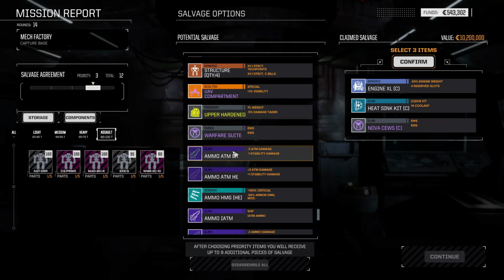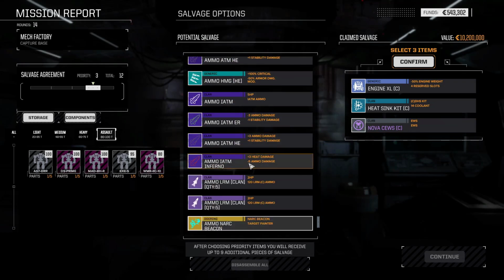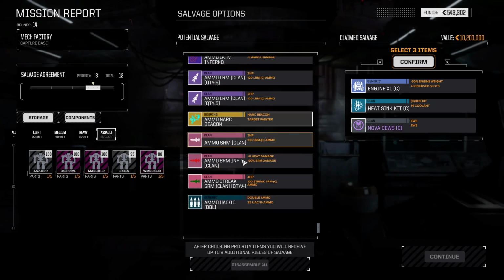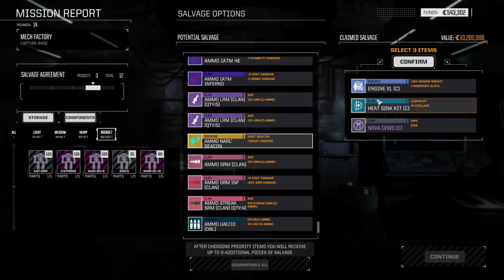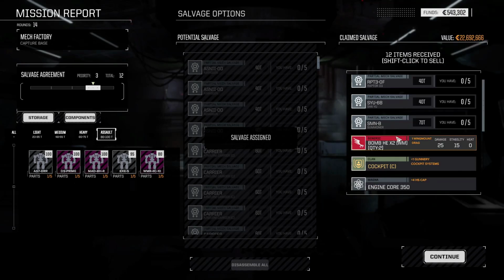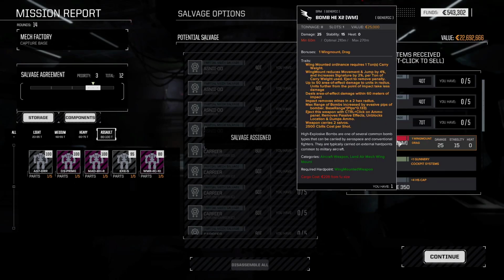But the one thing I want to see is IATM Inferno. High explosive, we've got a bin, extended range. It's EMP IATM that I really want. But then Inferno wouldn't be too bad. No, money needs... It's rare. Raptor, Shayu, and Summoner parts. We then get the bombs. Okay, that's not so bad.